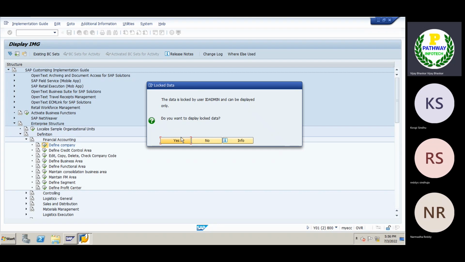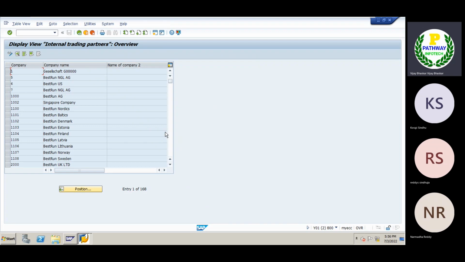Now see, do you want to display the locked data, meaning the data locked by a user? So-and-so user has locked this particular screen, which means the next person will not be able to make changes. The data has been locked by somebody, so that person gets display access only, until this activity is completed or until this person comes out of the screen.